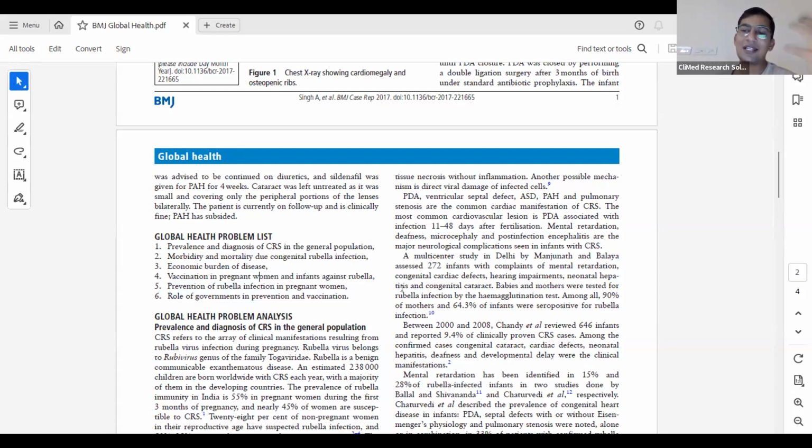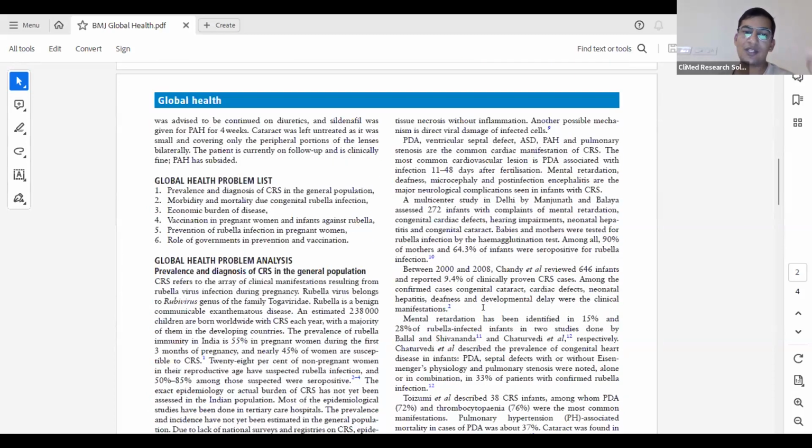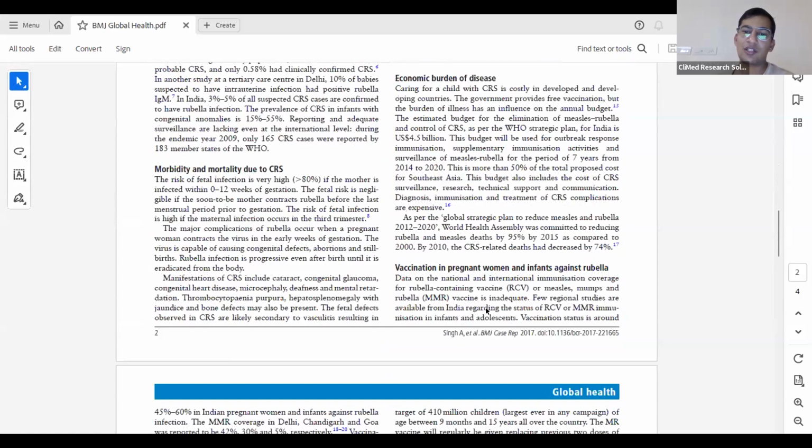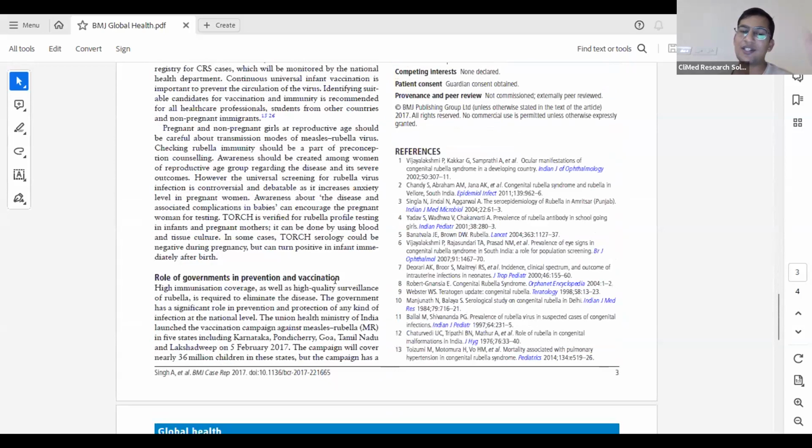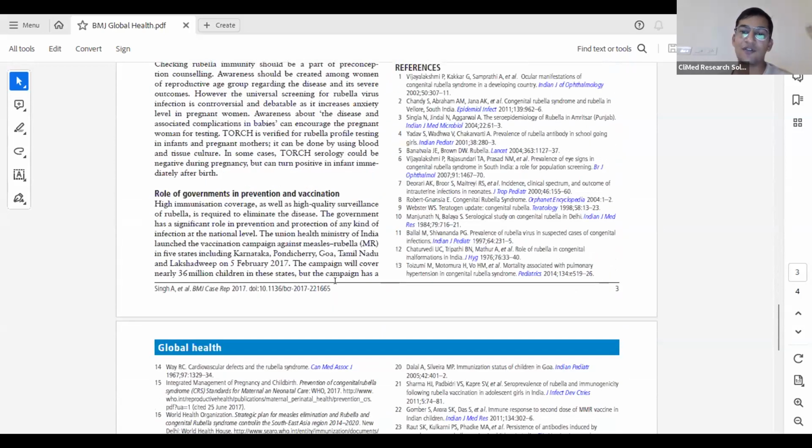Okay, so that is nothing but a section of the case reports that British Medical Journal Case Reports publish. That is how you can write the global case reports. You can see I have addressed all the things one by one, and this is kind of the discussion, and it takes a lot of content. This is kind of a review of literature, and this is where you show the policies, the role of governments in prevention and vaccination. You talk about policies, like how the government of India, or the government of wherever you are writing from, or international governments or federations are taking part in these.